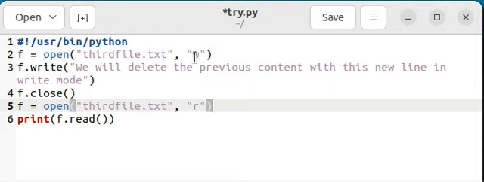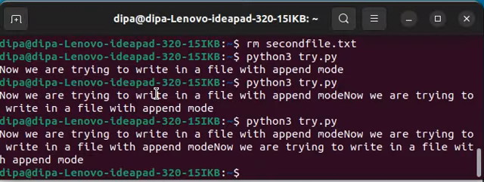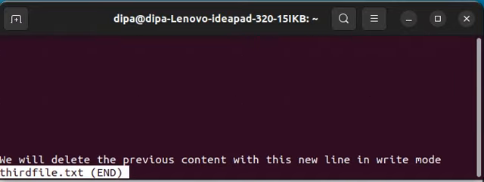If there is a third file, the content of this file will be deleted and this line will be written in this file. So write mode will overwrite the existing content. Let's see if the third file exists. So what is the content of this file? This is the content of this file.